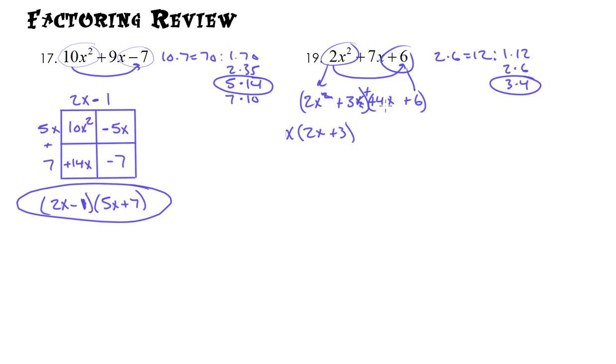And then these two here have, let's see, it looks like just a 2 in common, so plus 2. And then that's going to be 2x plus 3. Hopefully these two things here match, which they do. So since they do, 2x plus 3 is one of our factors. And then the leftover part, x plus 2, is the other factor.